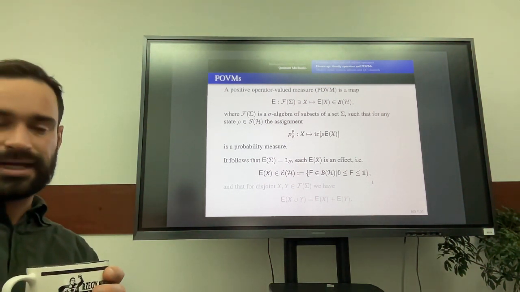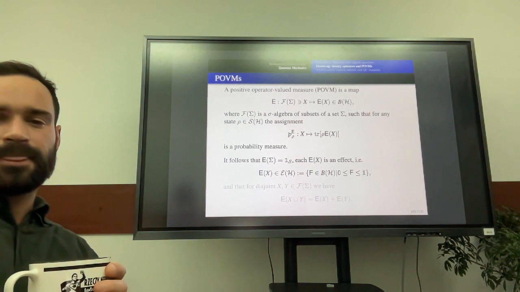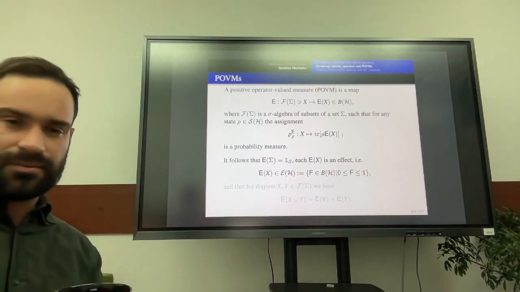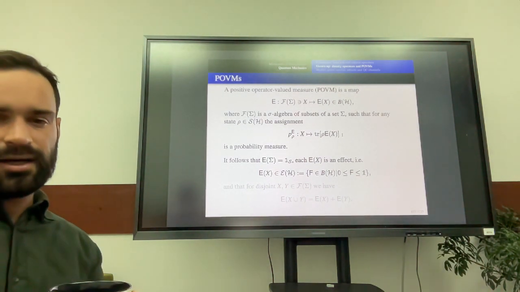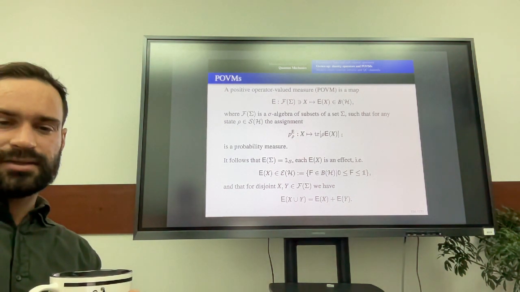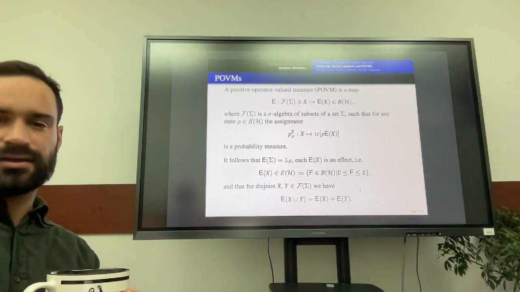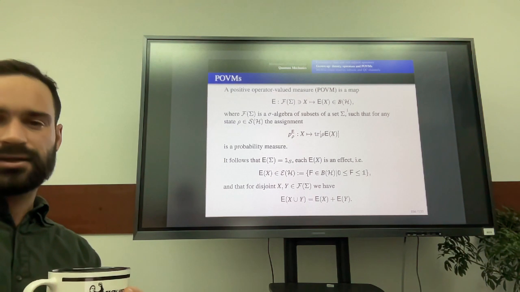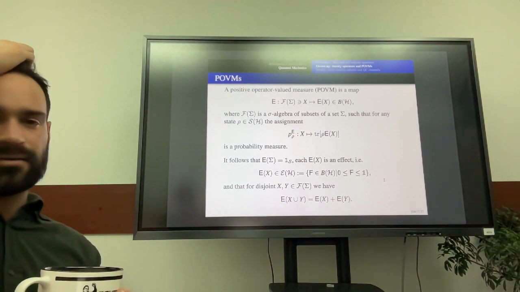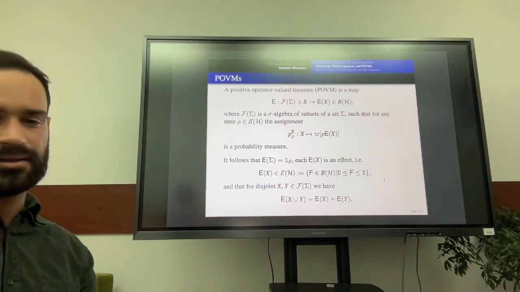There is a subset of bounded operators that we call effects, and they satisfy this property, and this property has to be satisfied for this assignment to be a probability measure. Otherwise it won't work, because basically the probabilities will be too big. This is straightforward when you write everything down, but let's not do this. Another property it has to satisfy is that when you have two subsets that are disjoint, then the resulting effect is just the sum. If this is satisfied, then it's a POVM. And if this sort of thing is supposed to give rise to probability distributions, it has to satisfy these things. It's quite abstract, perhaps when you see this the first time, but when you think about it, it's actually quite nice and conceptually pleasing, I would say.